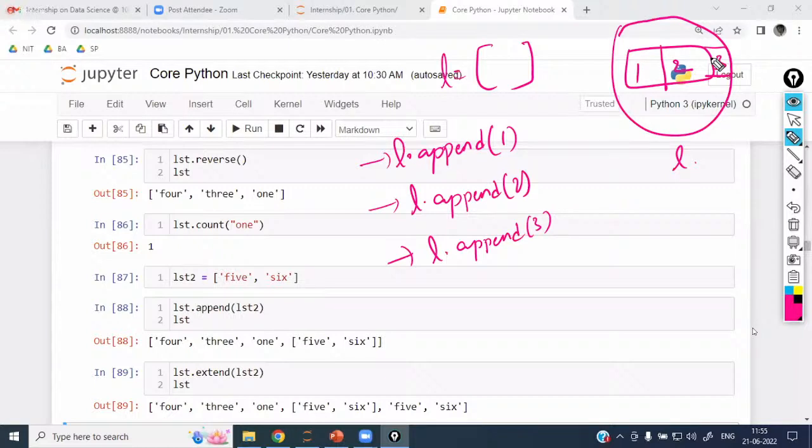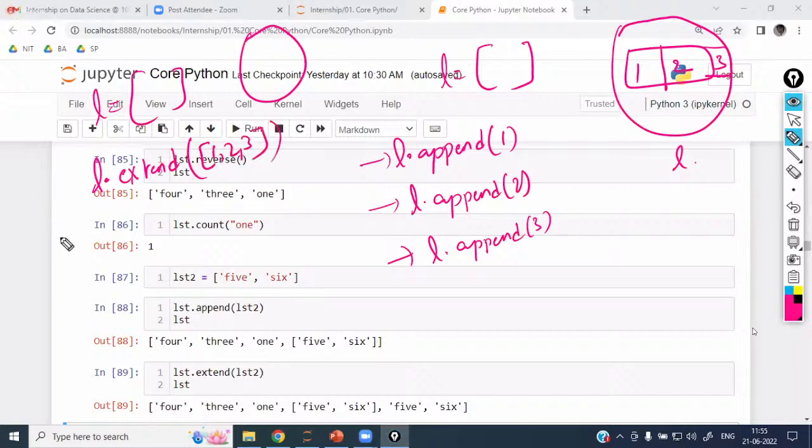In this way, you are going to add values in the list, if you want to add a single value. No, sir, the same thing I want to add at a time. Take an empty list, and L dot extend. You are going to use extend with 1, 2, 3 as a list. If you give it like this, it is going to create an object with 1, 2, 3 in a single line. Append is used to add single elements, whereas extend is used to add multiple elements individually, not as a set.